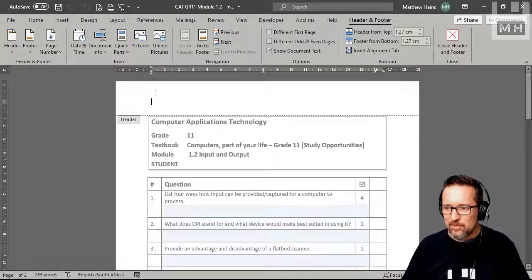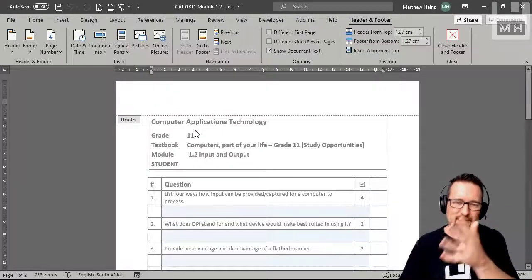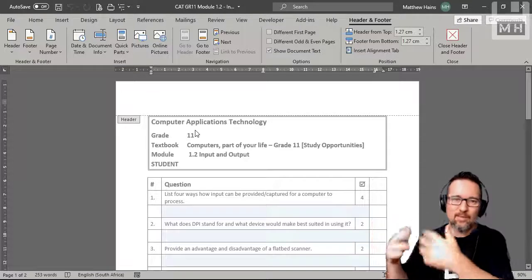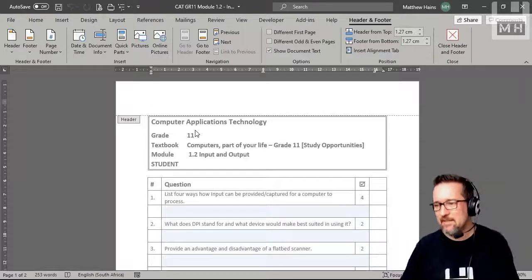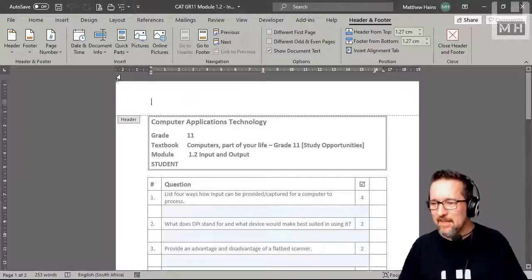Here in the insert group, so I'm still in my header here, I can also be in my footer, it's the same thing. Just remember, you can put this in the header or the footer, it doesn't matter. In an exam paper, they might say, in the header, put this, or in the footer, put this. It's the same thing. All right, so let's have a look.